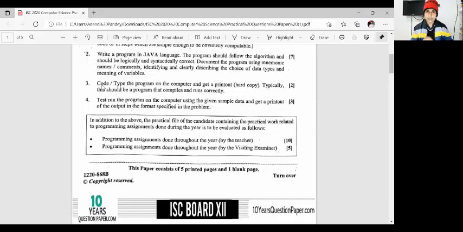जो code तुमने type किया उसका printout hard copy तुमको मिलेगा. It is the proof that you have typed the program in the computer. Okay, so for that you will be given 2 marks. जो प्रिंट आउट मिलेगा उसको घर मत लेके चले जाना. जो प्रोग्राम तुमने कंप्यूटर में टाइप किया उसका प्रिंट आउट मिलेगा, वो अटैच करना. ठीक, ये स्टेपल होगा, वहाँ पे स्टेपलर रहेगा.